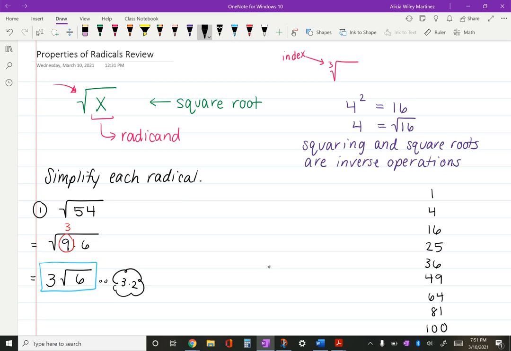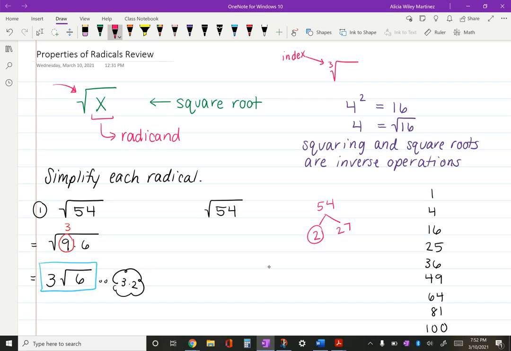Another way that you can approach simplifying radicals, if you cannot quite put a pin in the idea of what square root goes into 54. Remember, you can also use that multiplication chart. That can also be really helpful. You can Google multiplication chart as well. You can always do a prime factorization. Now remember, a prime factorization is when we take a number like 54 and we break it down into prime numbers. Okay, so maybe you don't know that 9 goes into 54, but you do know it's an even number, so you know 2 goes into it, and 2 goes into 54 27 times.